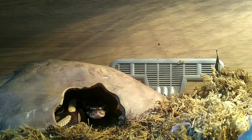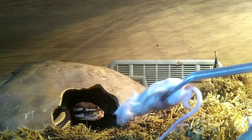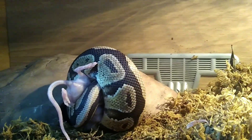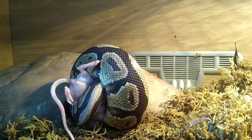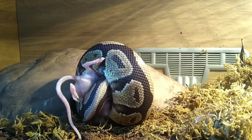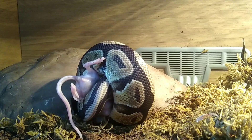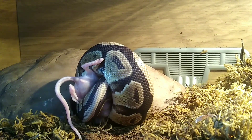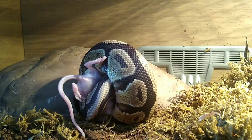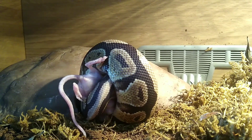So we have the little royal. He didn't feed last time, so we're hoping he's going to feed this time. Look at that — cracking little strike from him! Shame my other little one isn't such a good feeder. Still going to try tonight but I'm going to move down an item again — go down to a fluff. Maybe she might take that; she might think the small mouse is too big for her. We're going to try again tonight and if she feeds I'll let you all know. We'll bring her down the shop when she's ready.